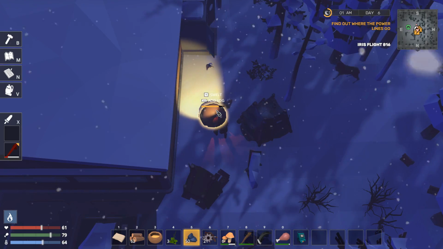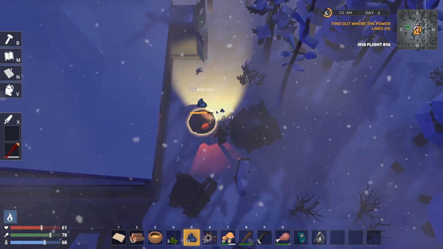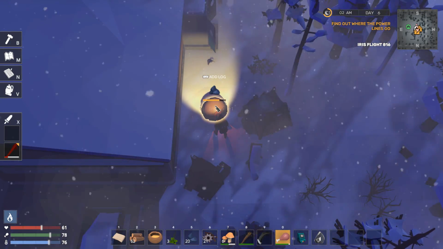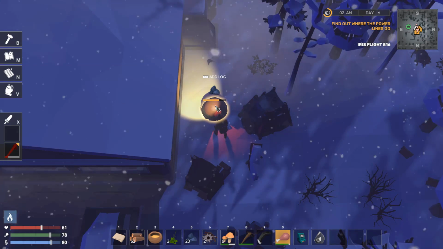How much ore does it take to make an iron? 30? Oh, wow. Okay, so it takes you a grip. We'll cook our dinner while we're over here, too. Get all these mushrooms and everything smelted.